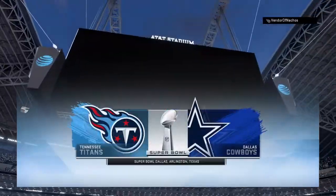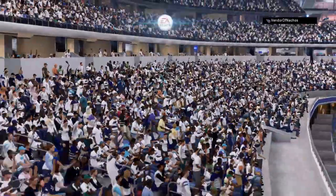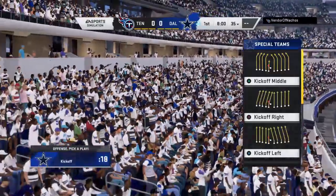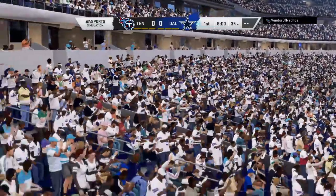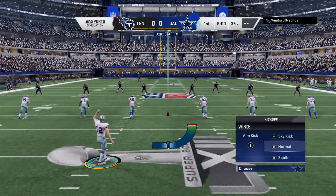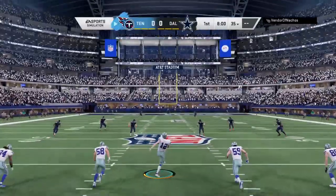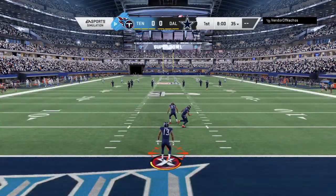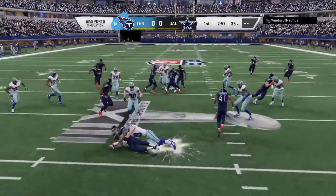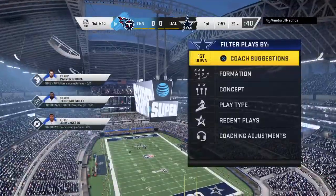It's the National Football League presented by EA Sports. Tonight, it's all on the line. We play for the Lombardi Trophy, as it'll be the AFC champion Tennessee Titans taking on the NFC champions, the Dallas Cowboys. Who will take home the final Super Bowl of the decade? Super Bowl 63 is underway. This is fielded at the goal line, and he'll get it up across the 20 to the 21-yard line.